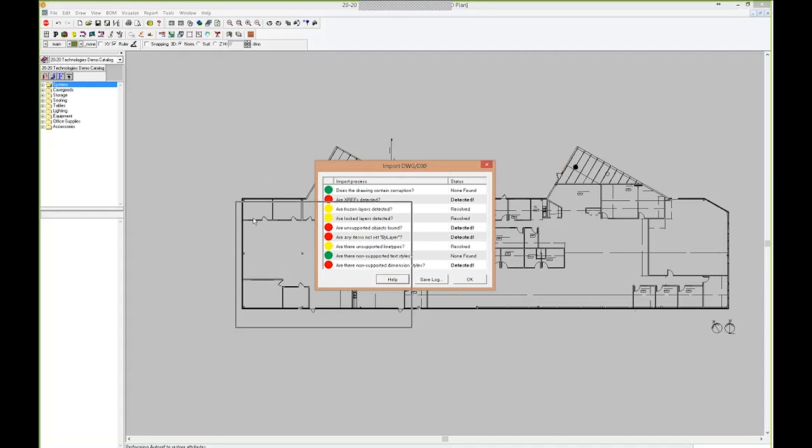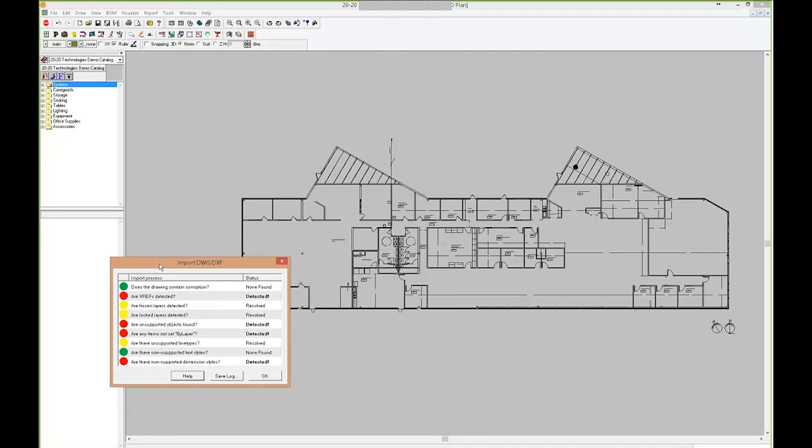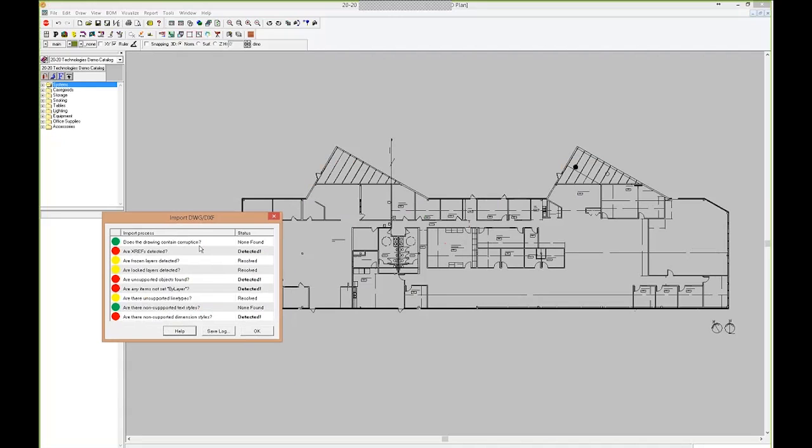And what you see on the screen right now is the new thing that we've added. So this is the graphic representation of the changes that we've made. It goes through and it checks for certain things and it gives you feedback.